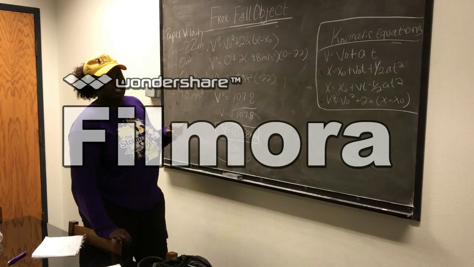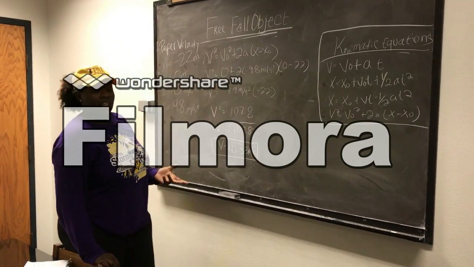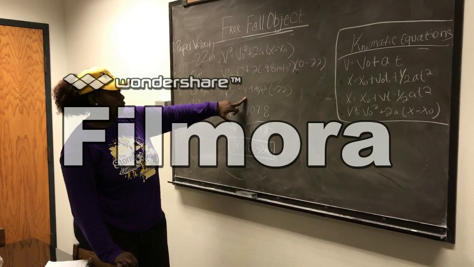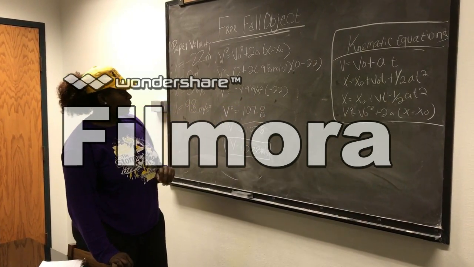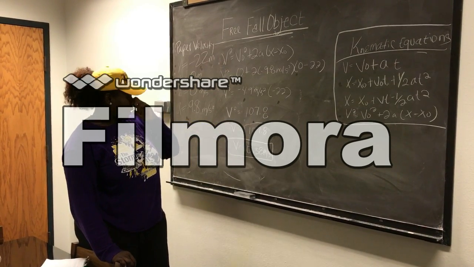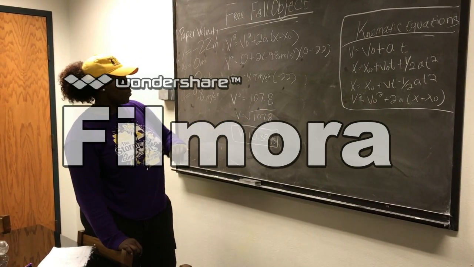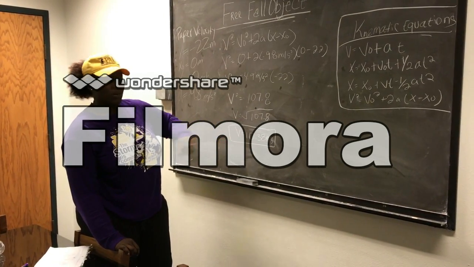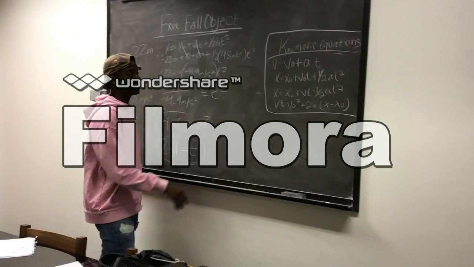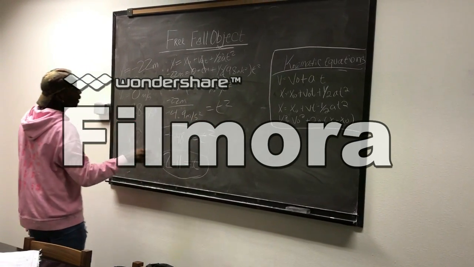So first, we're going to cancel out the zeros, which is v naught and also x. And then once we cancel the zeros out, we have remaining negative 4.9 meters per second squared times negative 22 meters. And once we found that, it'll be v squared equals 107.8. And then we're going to square root the v. To find v, we're going to square root 107.8, and then we'll get the velocity of 10.38 meters per second of paper.